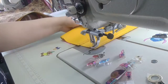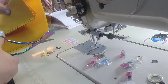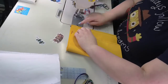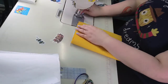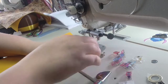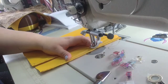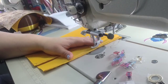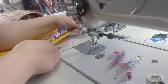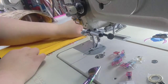Okay, so in the beginning of the stitch, you can see that somehow I went to 1/4 to 3/8. So I'm going to go back over this part from here to here and do 3/8 inch. You won't see the stitching because it's in the lining, but it does make a difference with the finished product. See, it was like 1/8 inch off. So it's fine. You can just go over it. This is an easy fix. All right.